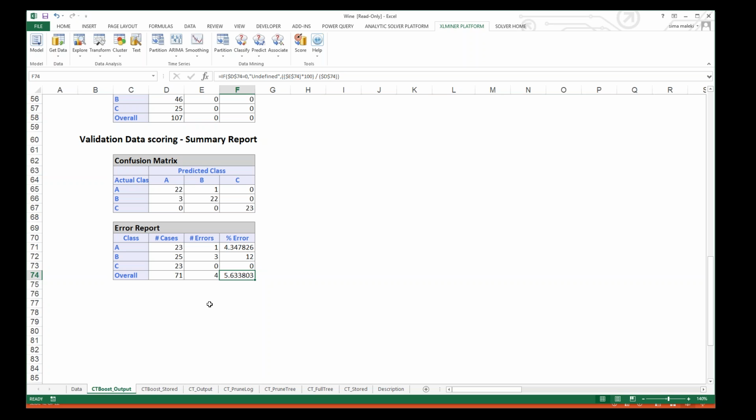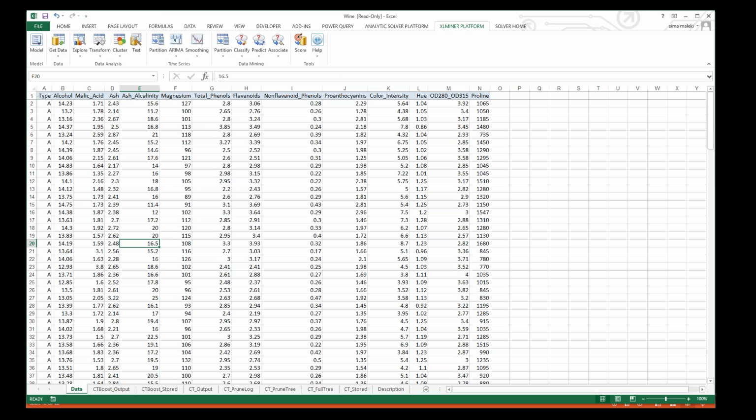Now I will quickly talk about feature selection before moving on to text mining and show you what it can do for you. Feature selection helps you identify which of all the hundreds of your variables or columns of data have the most predictive power to feed into your classification or prediction algorithm.